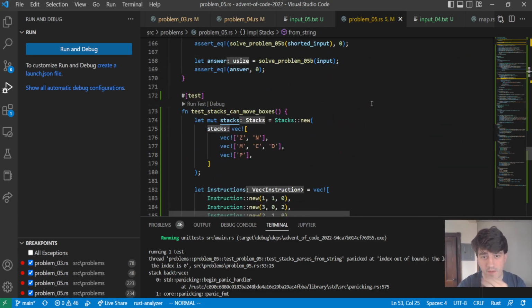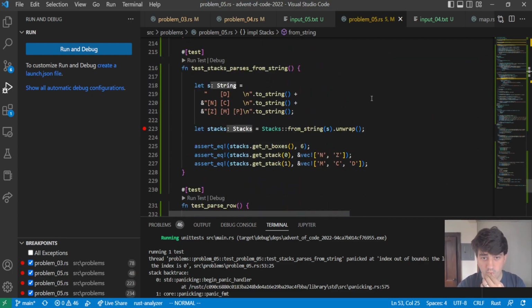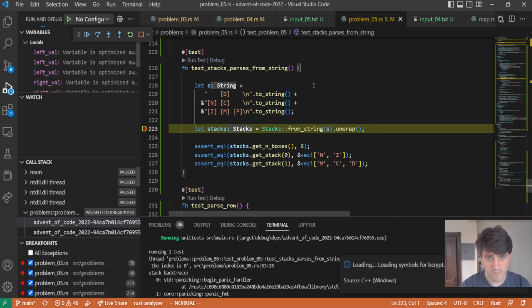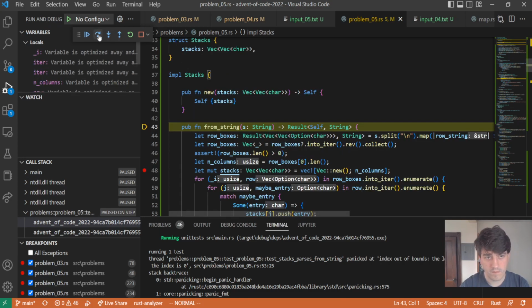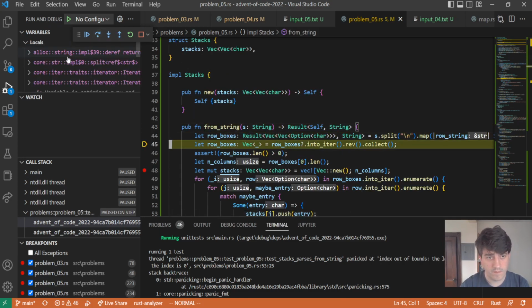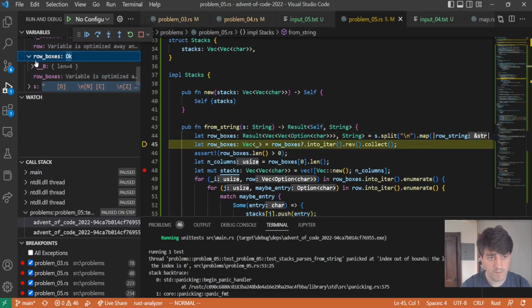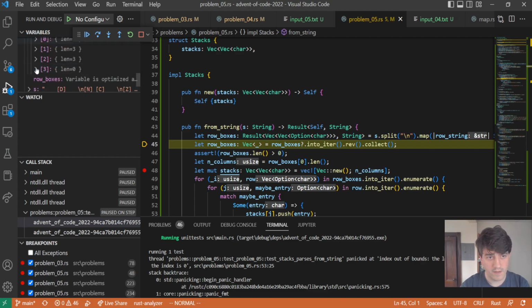Okay, now what's going on? These new lines seem right. The spaces seem right. Length 4 seems wrong.